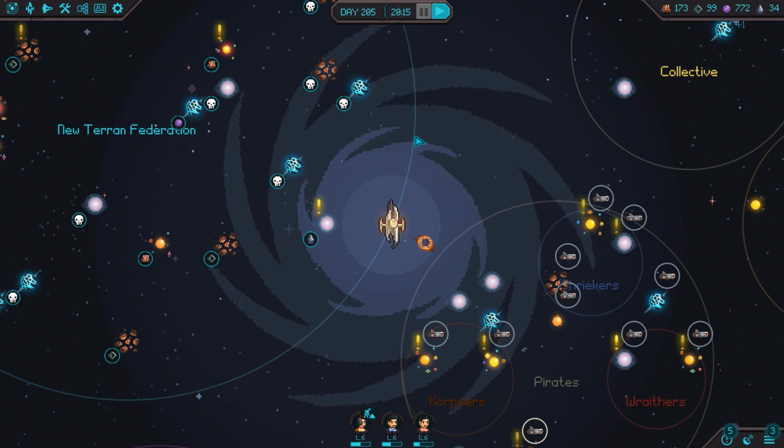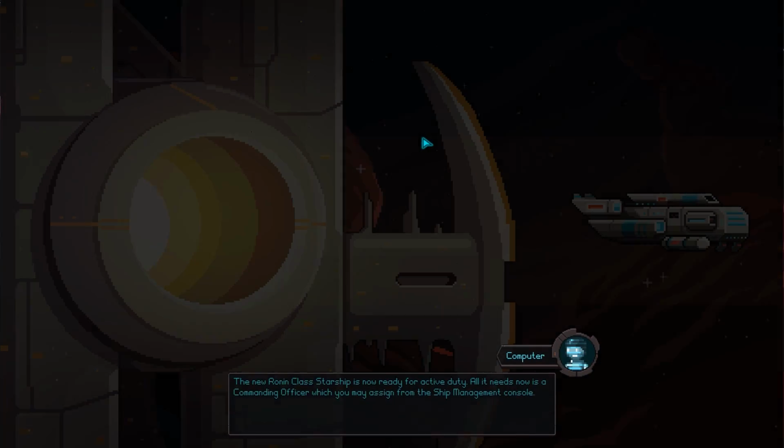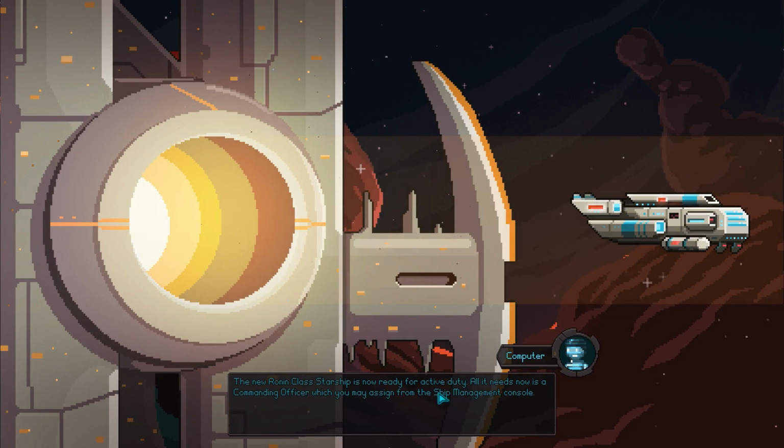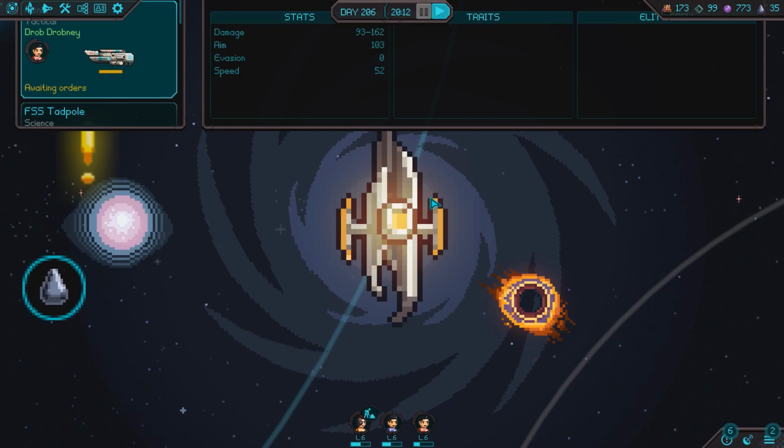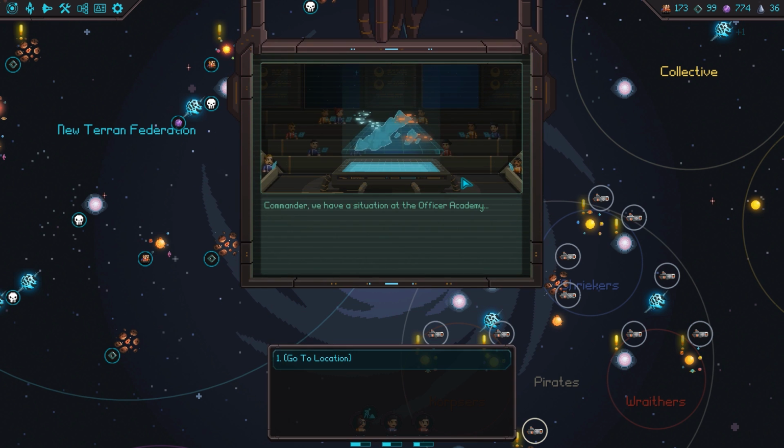Okay, so let's wait the 3 days for this next captain to be recruited. We've got the Ronin class starship coming at us, and we'll put Drob in charge of that one. And then unpause time here and continue on.